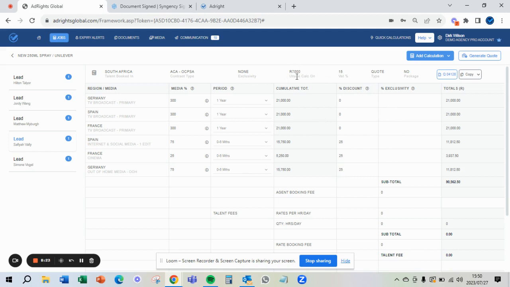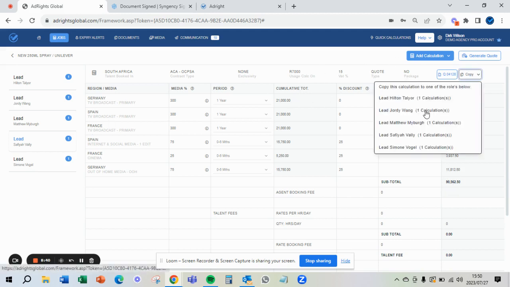And for example, by changing this day fee over here, it'll automatically recalculate the entire usage based off your day fees. So this is a really powerful quoting tool for producers to get the sweet spot between client budget and day fees. All right, so you can then copy the usage calculations across multiple roles. And again, I mentioned to you earlier, all of these calculations can go directly into your talent contracts.